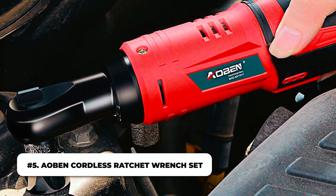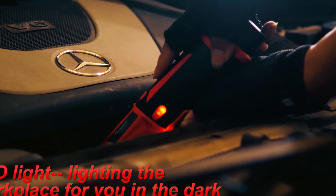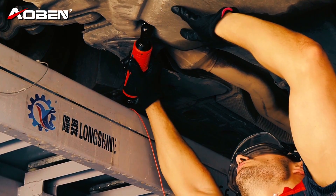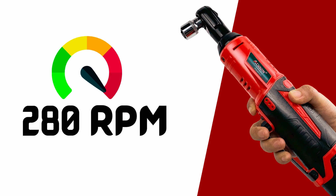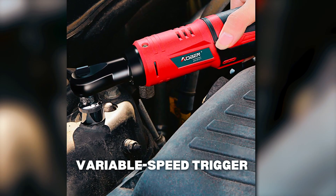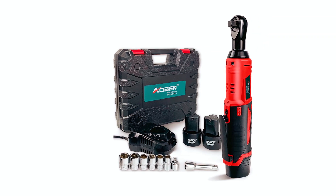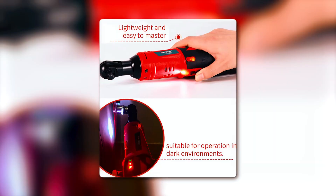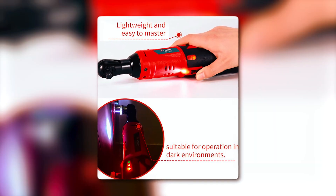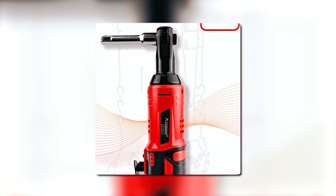Number 5: Aobin Cordless Ratchet Wrench Set. This cordless ratchet from Aobin is designed for users who need a lot of torque. It has a strong 12-volt motor that produces outstanding performance and a fastening speed of up to 280 rpm, which can be easily controlled by the variable speed trigger. This cordless ratchet comes with two batteries, a charger, and eight different-sized bolts, making it an excellent power tool for a skilled mechanic. It is equipped with a front-facing LED light to illuminate dark workspaces, while lights on the opposite side allow you to monitor remaining power. A locking switch that guards against accidental activation is also included.